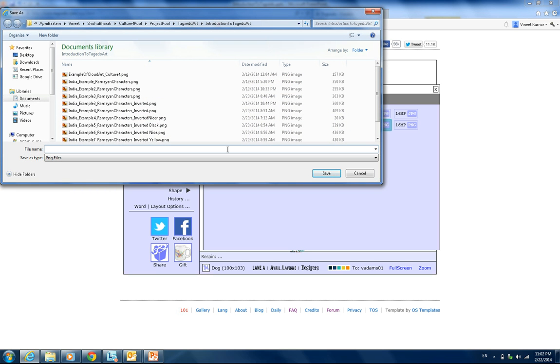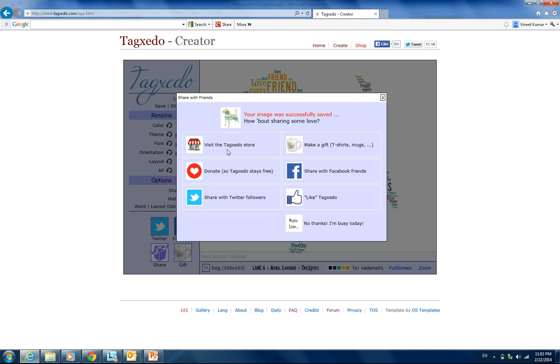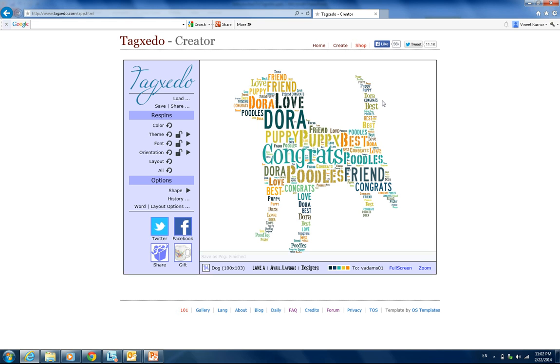So for example, I can say puppy example.png, saved. That's it. It's now saved, and then anytime you like, wherever you saved it, you can grab it and put it anywhere you like and look at it, send it, do all kinds of cool stuff with it. So that is how you make a cloud art.